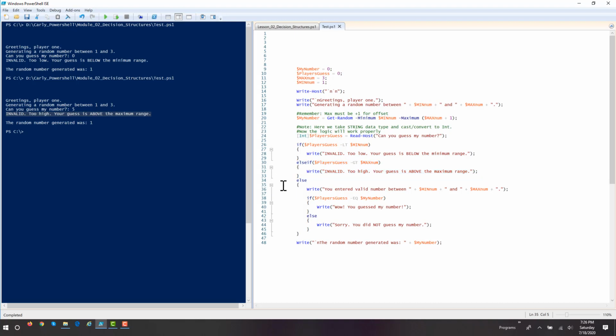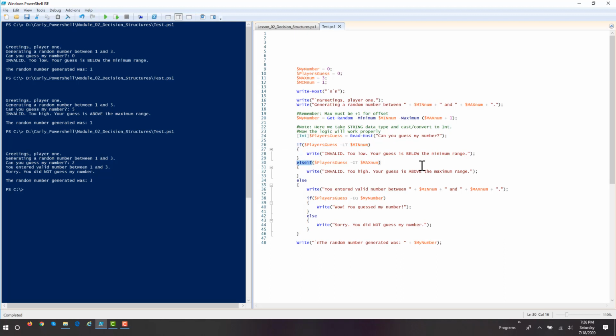Now let's test this part of the condition, the else, and the if else nested inside of it. So we'll run it again. I'm hitting F5. I'm going to start in the middle. Might get lucky at a 2. In this case, no, random number was 3. But it did pass this test, right? This was false. It wasn't less than 1. 2 is greater, so it passes the if block.